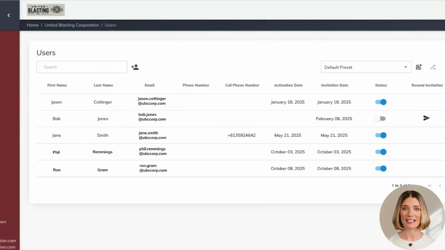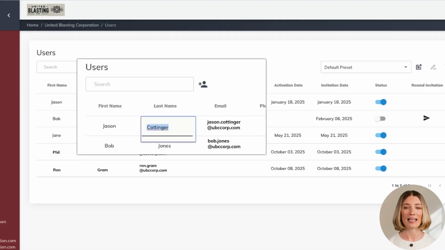In the Dealer Users section, all users with access to the company should be added. Companies will also have the ability to add users at their level with specific rights. As before, a blue bar indicates the user has access to the company, and a gray bar indicates a user who does not. A user's name can be updated by clicking on their name. However, the email address cannot be changed.